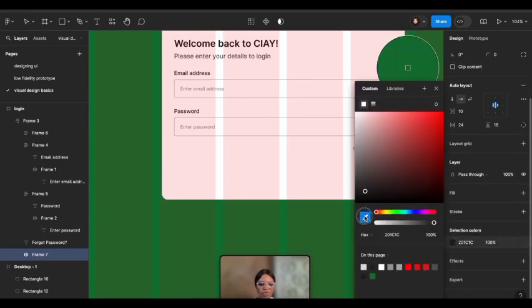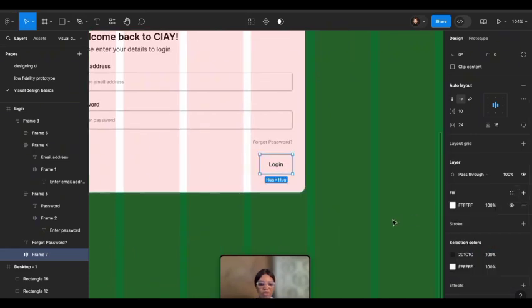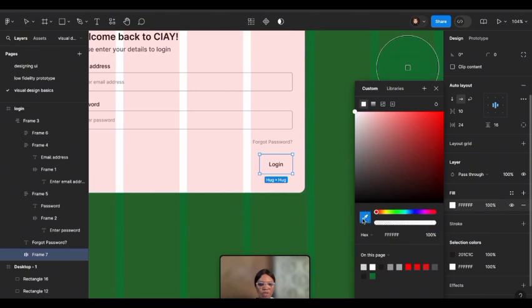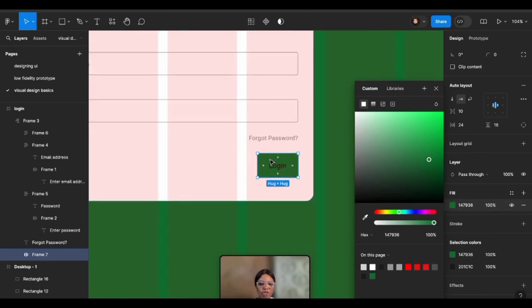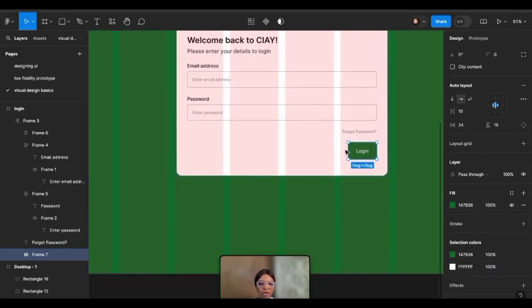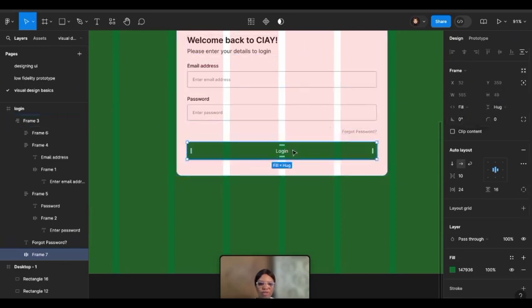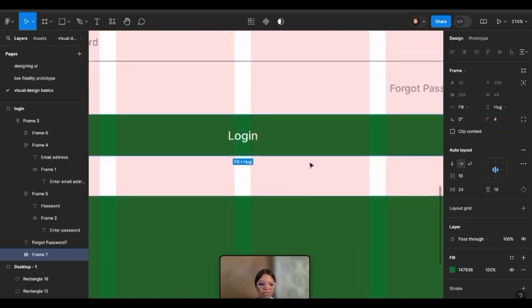So we'll use our color picker to pick the green. Obviously, you can already see that this is terrible contrast because this color is dark, our background is dark. So let's change the color of the text to a white color so that it's more pronounced. And what I am going to do now is it should fill the content. Do you see that? And I'm going to do the same, add corner radius. Can we see that now?